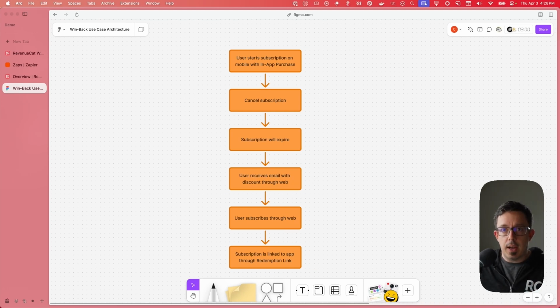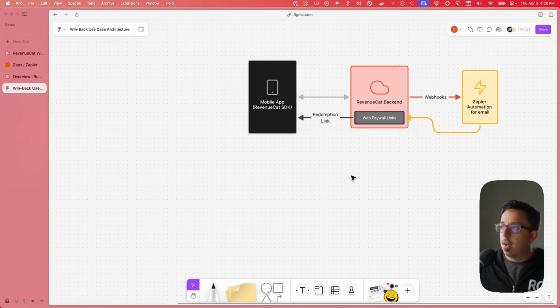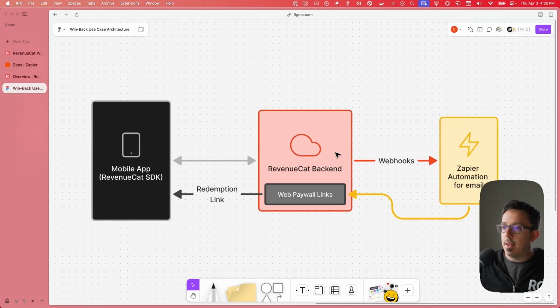To look at kind of architecturally how we're going to build this, it's going to look something like this. So the mobile app is already something that exists, and it's already using the RevenueCat SDK. And that SDK communicates with the RevenueCat backend to enable features like experiments and all sorts of other things. But one of the features that's really important here is a feature called webhooks. And this enables us to send subscription events out to external services. In this case, we want to send it out to something that can send your users email.